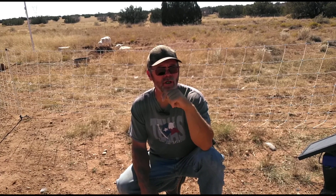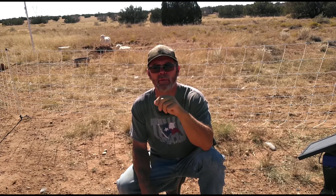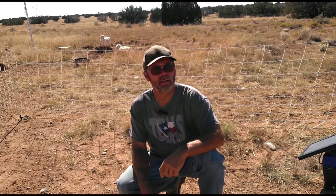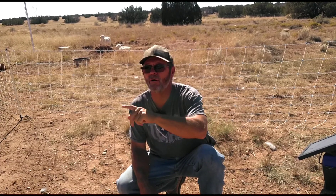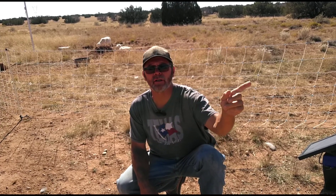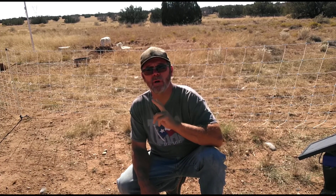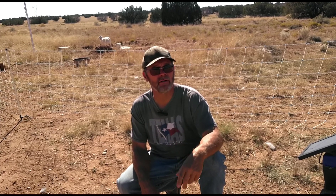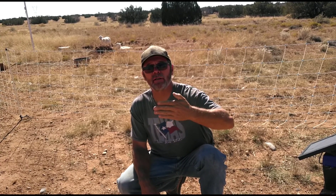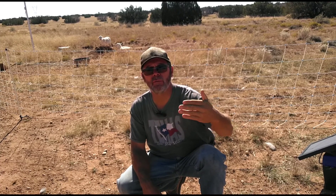So what I'm doing — and I'm going to show you over here — I'm getting ready to start putting in some pasture with barbed wire fence, and then put some poly wire, electric poly wire, around it. Instead of fencing our whole 42 acres all at once, I'm going to do about one-acre paddocks: four strands of barbed wire, fence stays, and probably two strands of poly wire to keep the predators out. Within that acre, I'll divide it so I can rotational graze maybe about an eighth of an acre at a time.